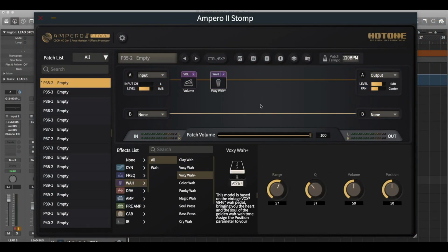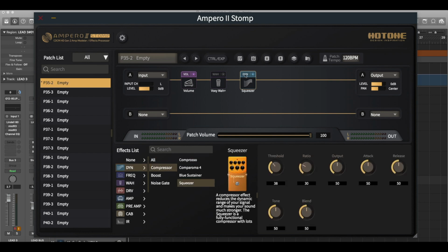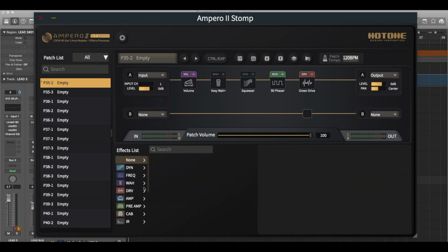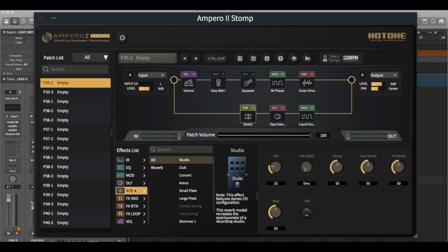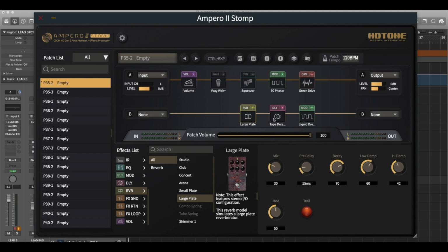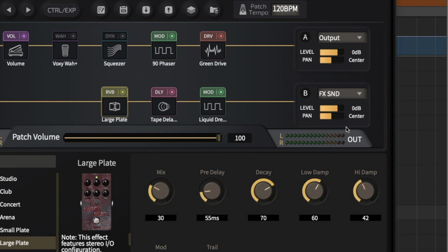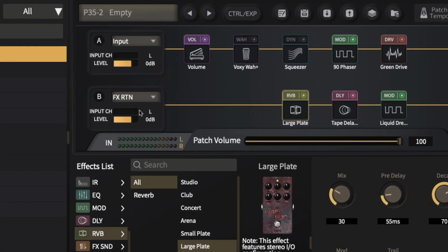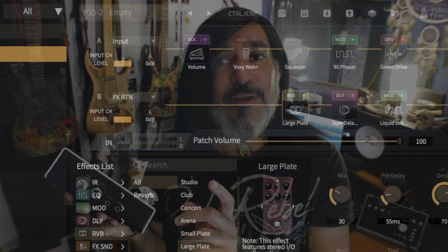And this has been coupled with enhanced routing through the Ampero 2. Because you can set up 2 separate signal chains, you can then route them to different outputs on the Ampero. So you can have one output going to the main outputs, which you can plug into the front of your amp, and then the second signal chain you can actually route to the FX send and return, which means that you can put those effects into the loop of your amp.